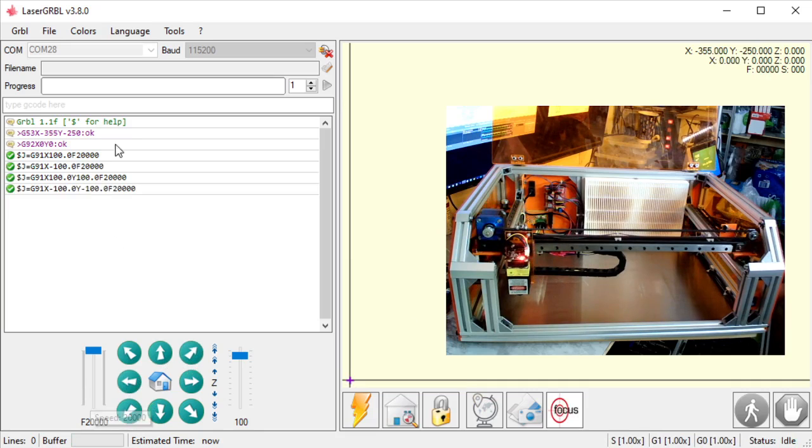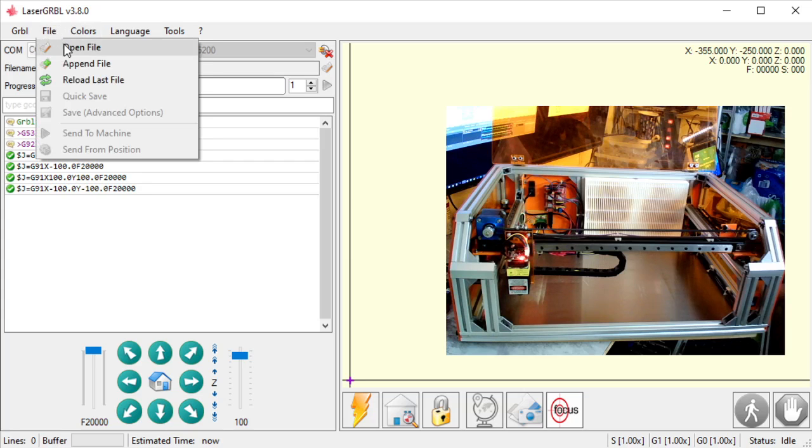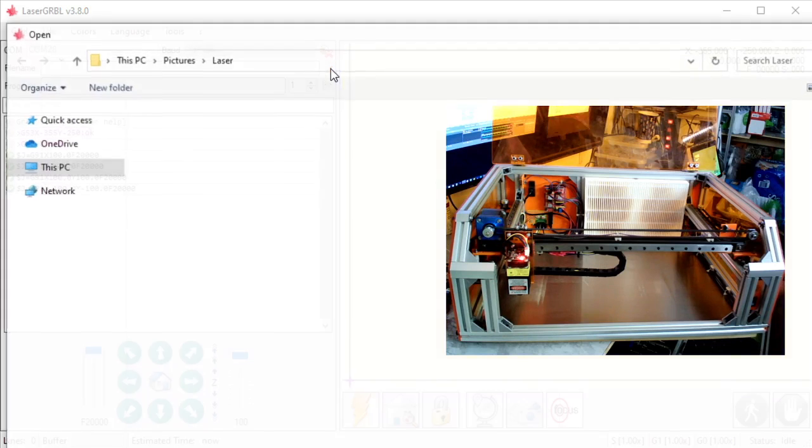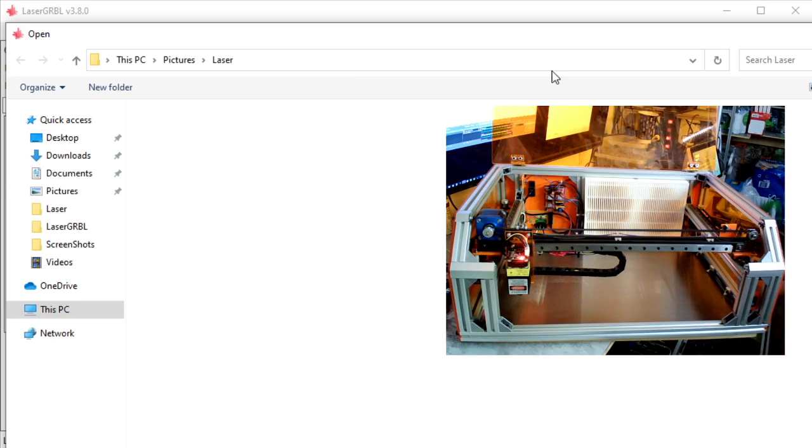Okay. So now, I need to open up an image. I can also open up SVGs and G-code itself, but typically, what I open up is images. Any image will work. I will find one on my computer here. So you can either go to File, Open File, or there's a check mark right here. It does the same thing. If I hover over this, you can read that it also says Open File. I'm going to click this, and here I have a window.